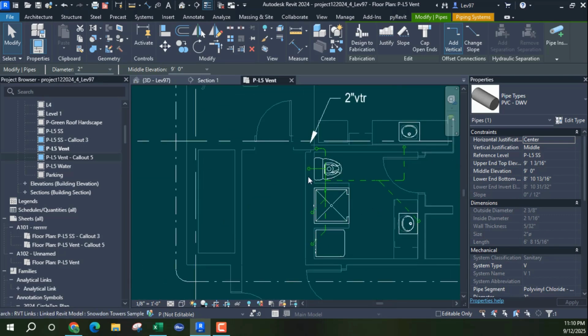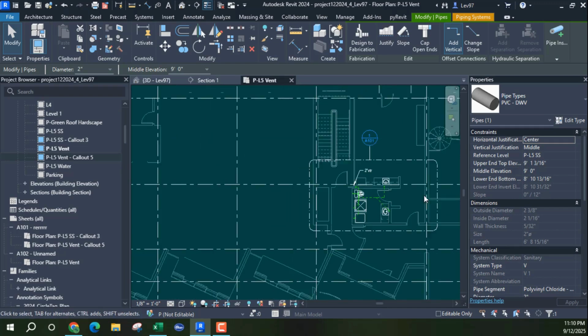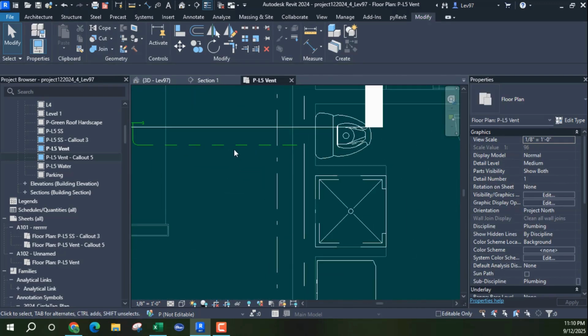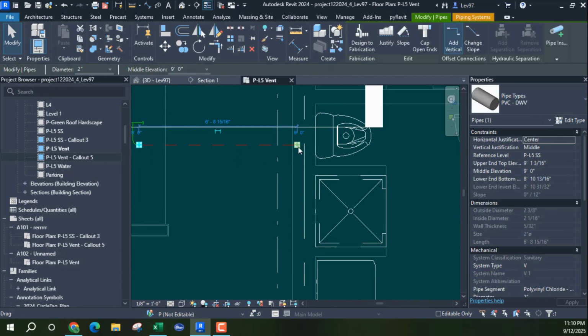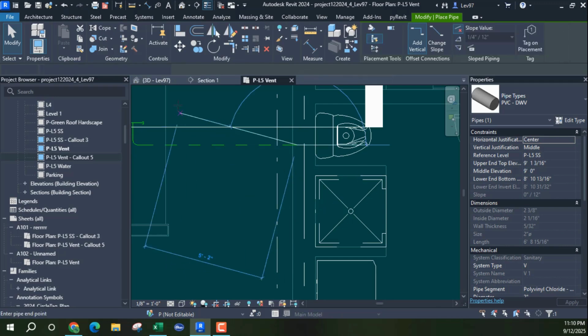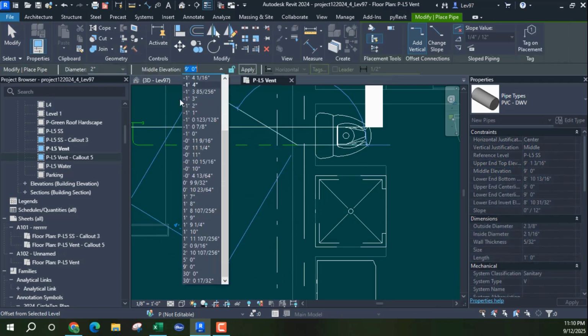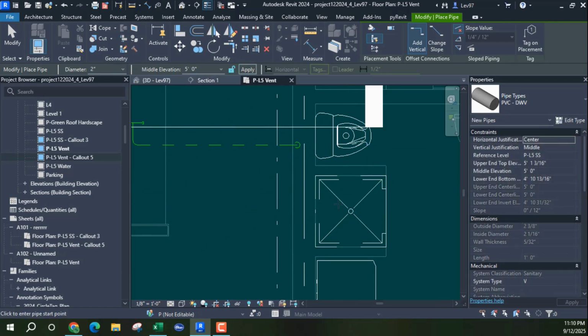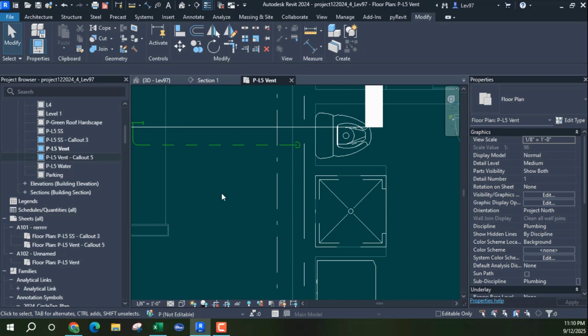Except mine is coming up here and going over to the left. So we have that. Let's do this from here and go down. I'm gonna say 5 feet, but I'm not gonna connect it and apply, okay? The vent system is not connected. None of my systems are connected.